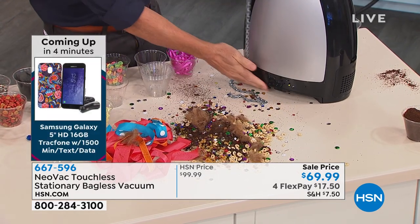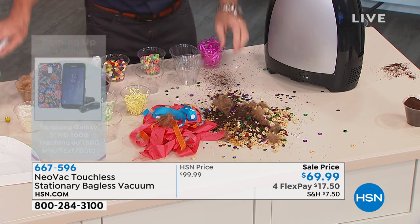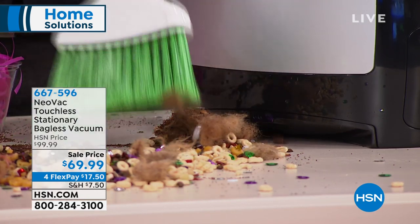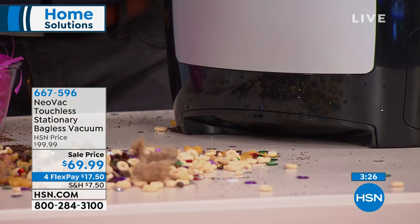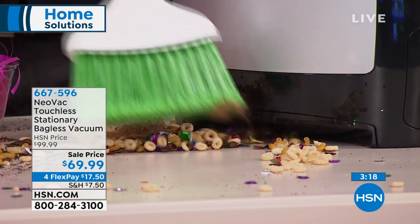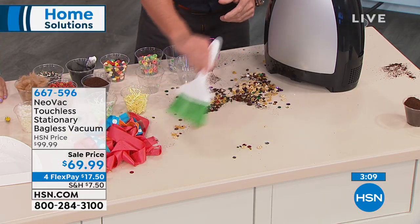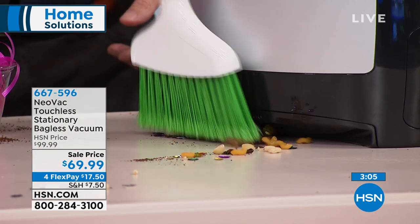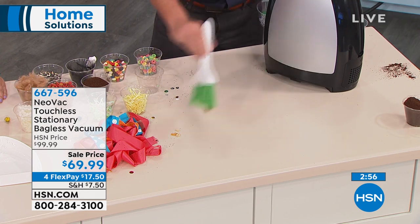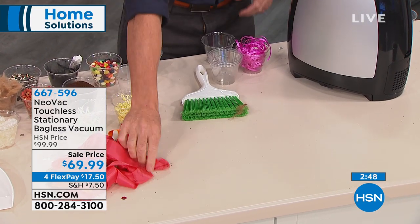I've actually made a complete disaster of this set, but the good news is I've got my Neovac. I'm going to turn it on and get back to cleaning it up. There goes the chain. Look at the power that this has — there goes the pet hair. Wave it in front, you get 10 seconds of suction power. Look at the amount of suction — nuts, bolts, Cheerios, coffee, pasta. Wave it in front of the Neovac and let it go to town. It has power, it has capacity, it's always out, always ready, always on. Get off your hands and knees. Ditch your dustpan and brush. Wave the brush in front of it — you see it picks everything up. The infrared sensor senses that movement. Clean your brush off.